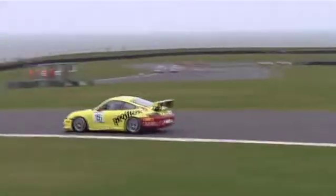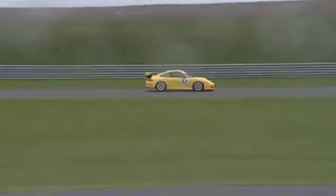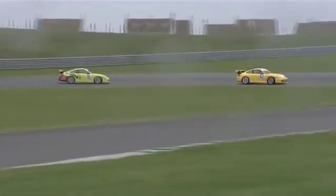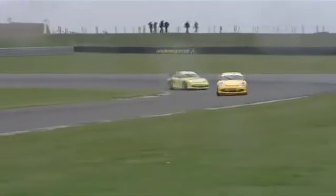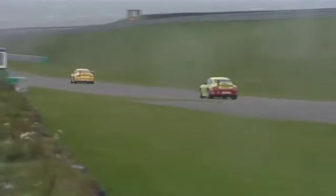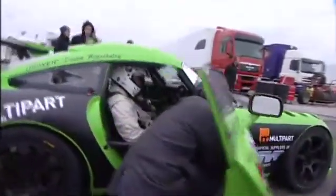It's the regular yellow Porsche of Francis Gallichan ahead of the fluorescent yellow example in the hands of the vastly experienced Colin Broster. Well, the pair of them have had some great battles already this year in the GT Cup Championship, and this race is proving to be no exception as Broster closes in on Gallichan under braking into the hairpin. They will then accelerate out of the hairpin and then along to the final corner on the lap, the bus stop, which on this full international configuration is just a left-hander.